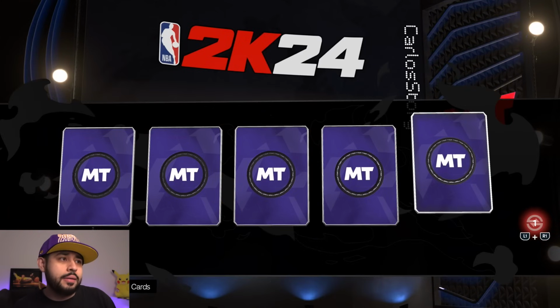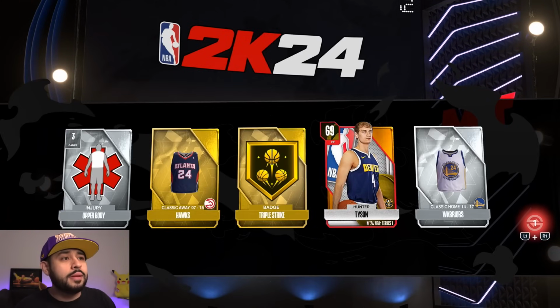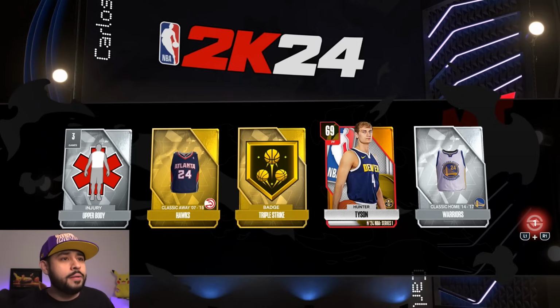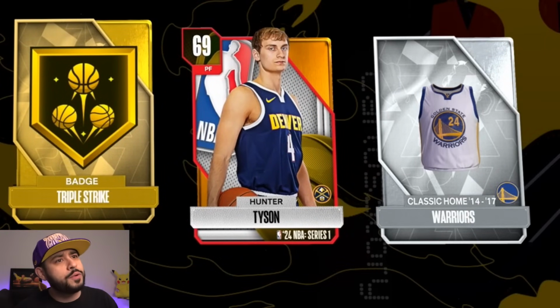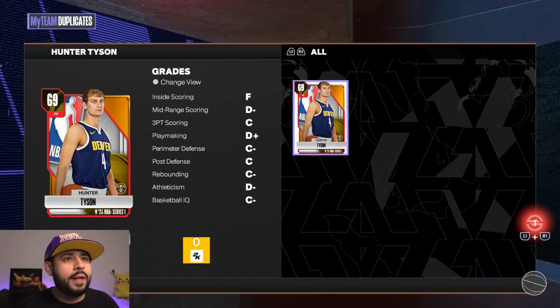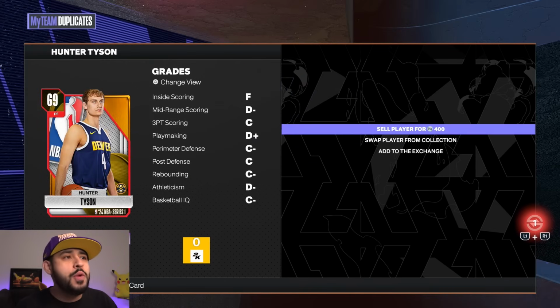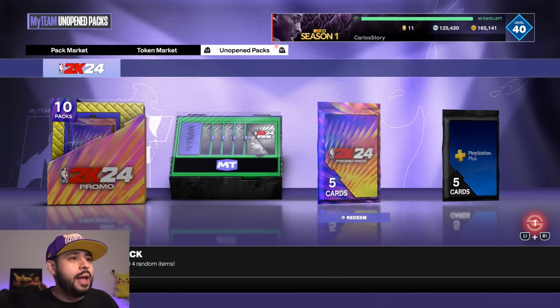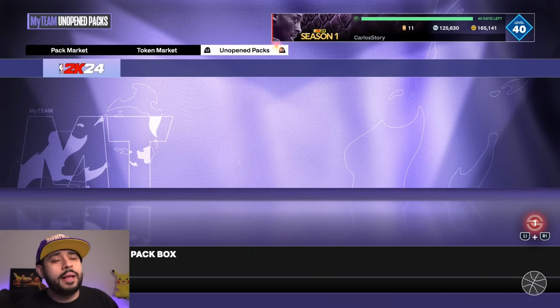And so right here we got ourselves, oh, is that back-to-back gold players? It's going to be Tyson the Hunter out here, and we got the Warriors jersey, and also a triple strike. That's definitely a new batch this year for 2K24. He's a duplicate too. Oh, no way. I do get 400 MT for him. And so I'm just going to take it. I'll tell you that right there. 400 MT.